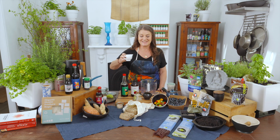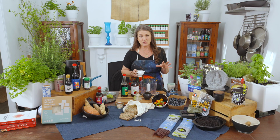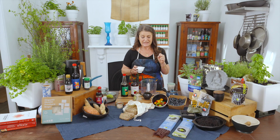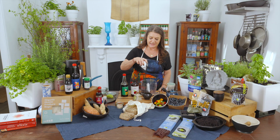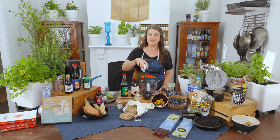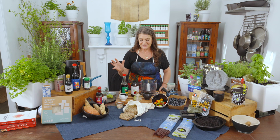I bet you didn't know you could make your own Vegemite, but if you already are making your Vegemite, let's compare recipes. I have black tahini here, so it's made with black sesame seeds. That's all that's in it. It's just ground up black sesame seeds. And I have 4 tablespoons. This is an incredibly nourishing food for your kidney and urinary bladder. So anyone who's tending towards anxiety or feeling left out and unsafe.